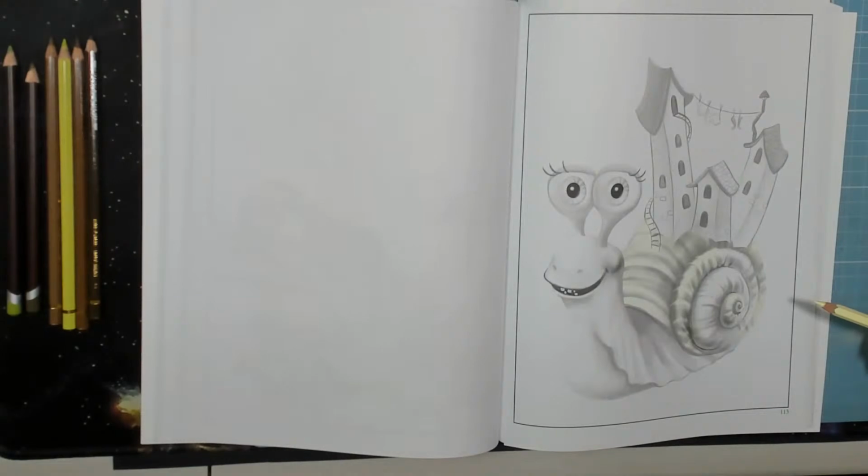Looks like it might rain again soon. We'll see how long it is before Wesley wants to come back in.